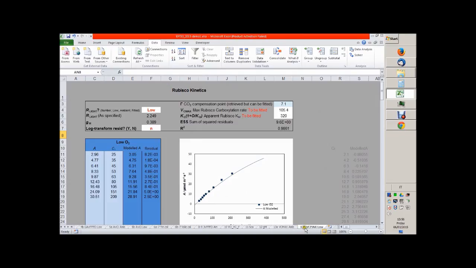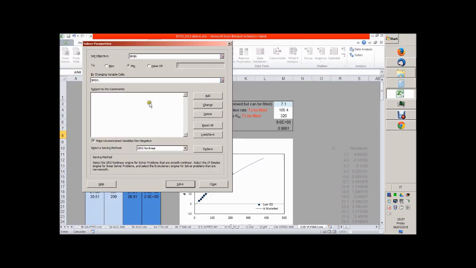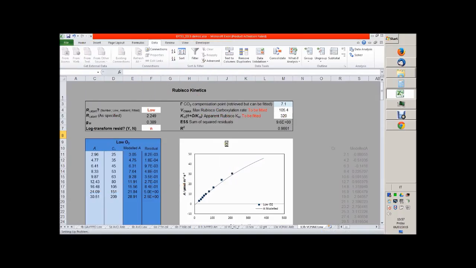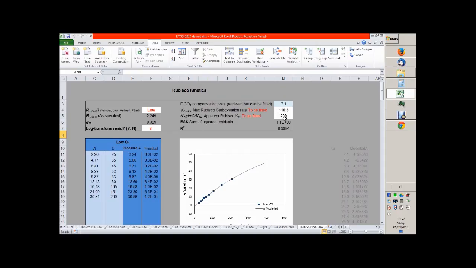Sheet 13b is similar to sheet 13a, just the data copied here come from the ACI curve measured under low oxygen. Similarly, the compensation point is that fitted under low oxygen, and respiration in the light is also the value found under low oxygen. The procedure is exactly the same. For instance, Vc max and Km can be fitted together. So these are now the values of Vc max and the apparent Km which fit the curve.